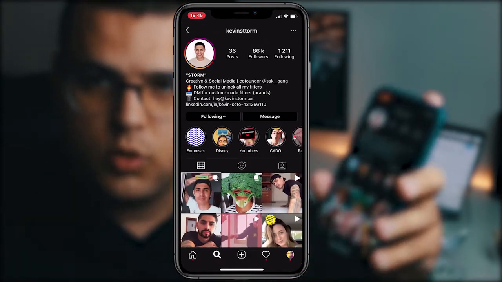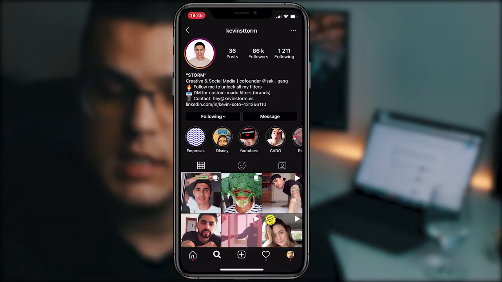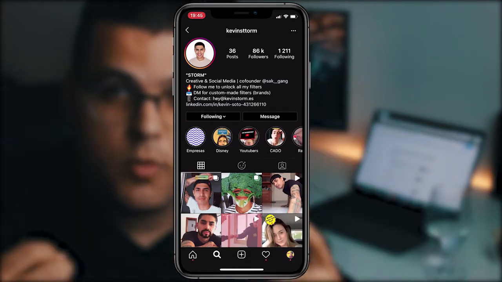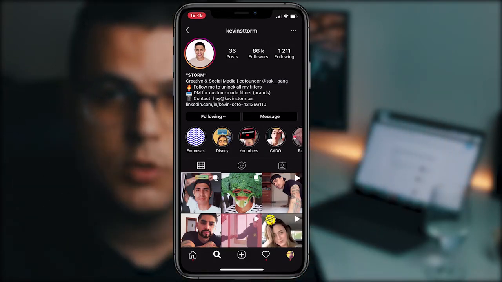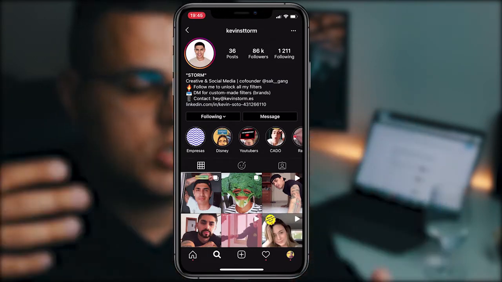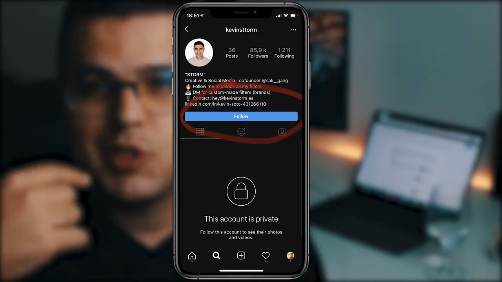So what you do is you go on his profile, and first of all, if you go from your phone, if you're doing it right now, you can do it. You see that his profile looks like this. This is because his profile is private, most likely due to the fact that he's getting a lot of profile visits from people that just want to get the filter, but he's making these filters to grow on Instagram and gain more followers. So what he did was made his account private, so people gotta follow him to check the filters out.